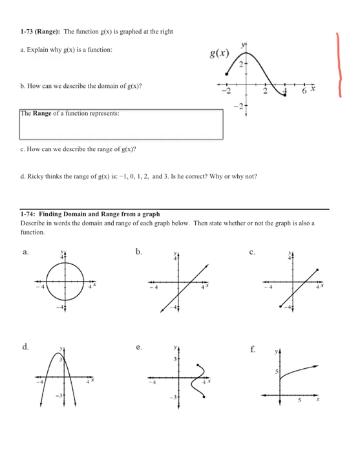I'm going to do this using the vertical line test. Here's my vertical line, and I'm looking to see that all of my inputs always give me just one output. In other words, will this vertical line always cross the function just once? As I move it back and forth, we can see it does. So g of x is a function because every input always goes to the same output.